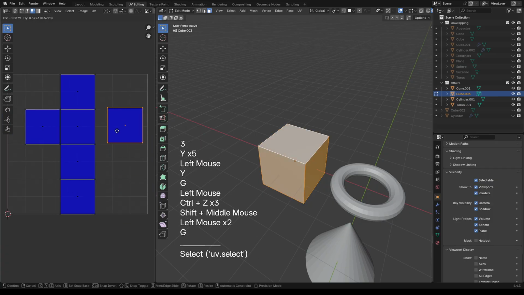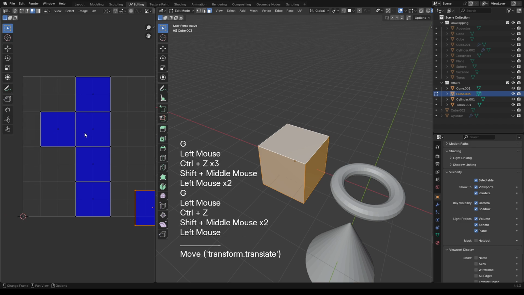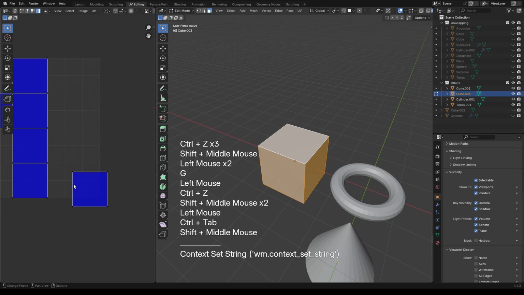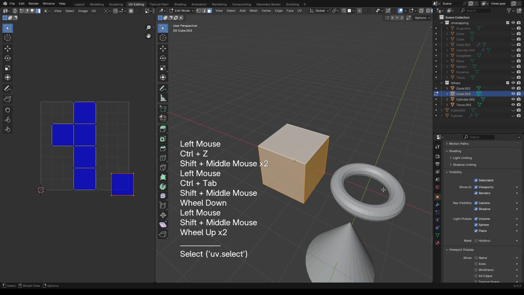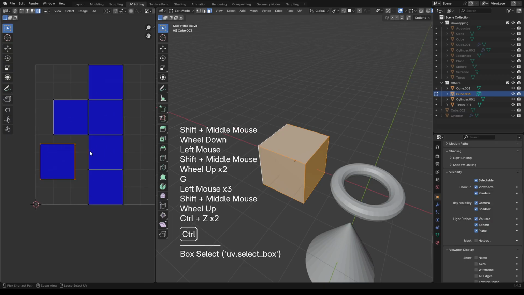But what we've got is multiple islands, right? So these are both called islands. And in general, we want to pack our shapes so that they all fit within this 3D space, but without actually overlapping each other, right?